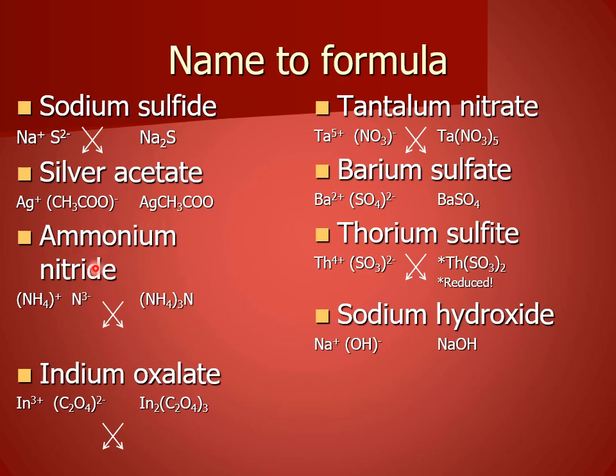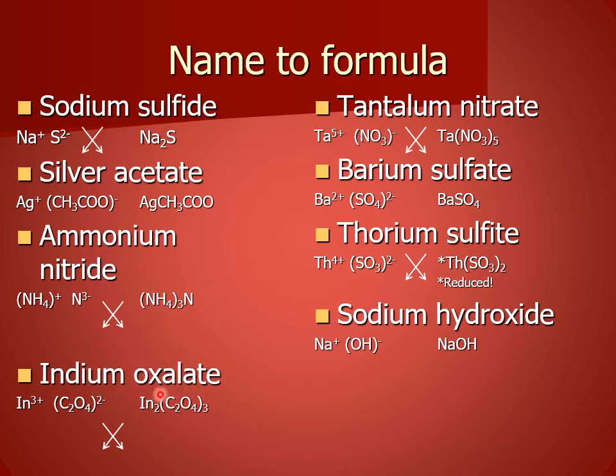What about ammonium nitride? Ammonium is NH4 with a positive 1 charge. Nitride is nitrogen. It's 3 negative. Well, the 1 and the 3 don't cancel, so I crisscross. And when I crisscross, the 3 comes down to the ammonium. I need to leave the ammonium in parentheses because there is a 3 there, indicating you have 3 of these groupings. If you don't have the parentheses, obviously it looks very different. And only 1 nitrogen, so (NH4)3N is that formula. And if you pause like that when you say it to somebody, that gives them the idea of what it should look like written down.